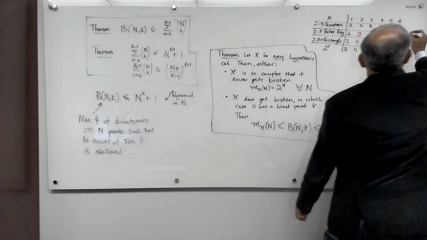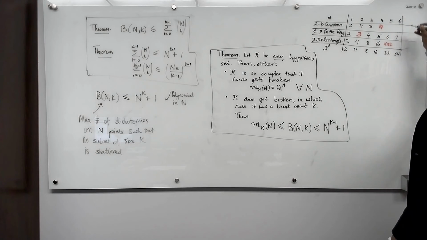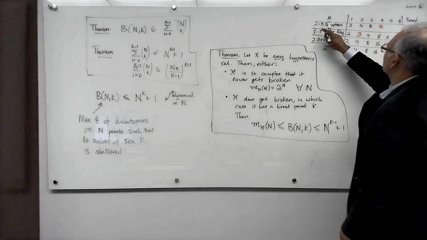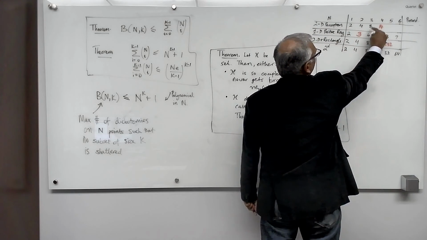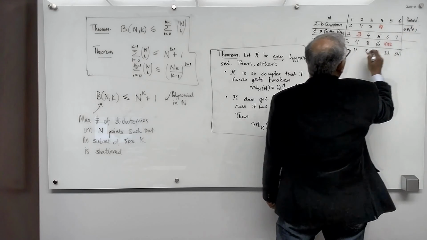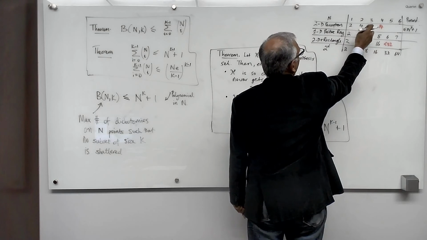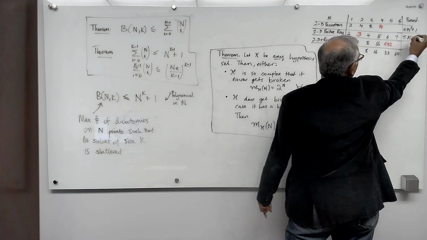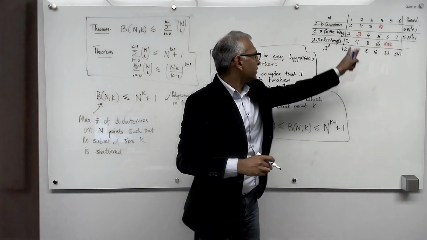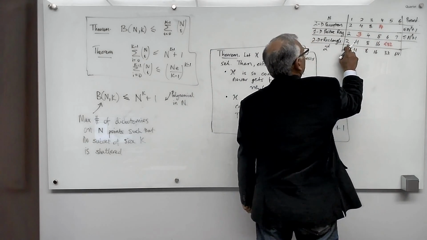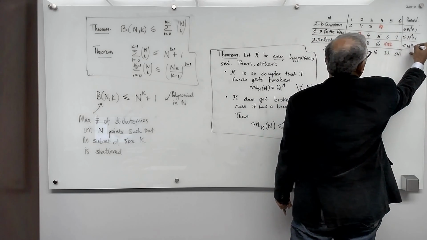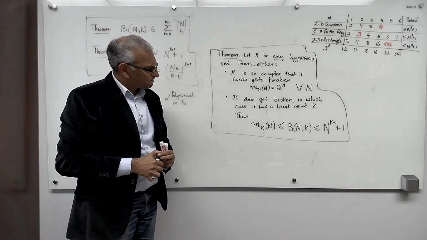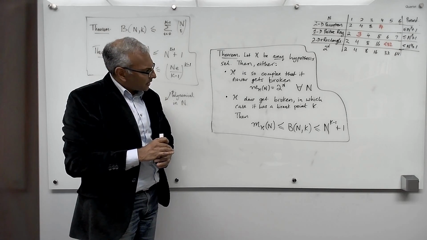So let's see what that bound looks like in each of our 3 cases here. What does the bound look like? In this case, for the 2D perceptron, the breakpoint is 4, so k minus 1 is 3, so it is less than or equal to n cubed plus 1. For the positive ray, the breakpoint is 2, so k minus 1 is 1, so it is less than or equal to n to the 1 plus 1, n plus 1. And that, in this case, is achieved, because we computed it exactly as n plus 1. And in this case, the breakpoint is 5, so it is less than or equal to n to the 4 plus 1. Now I just want to pause and let this sink in.